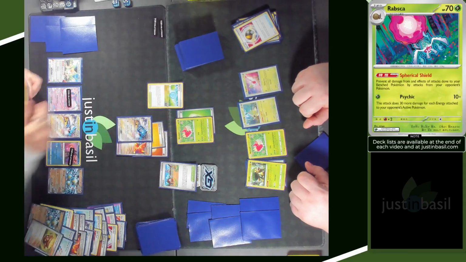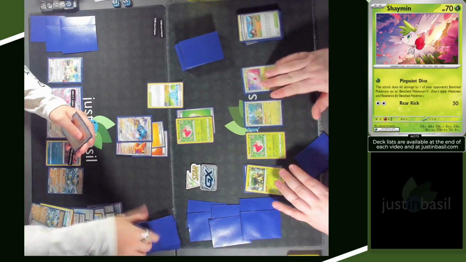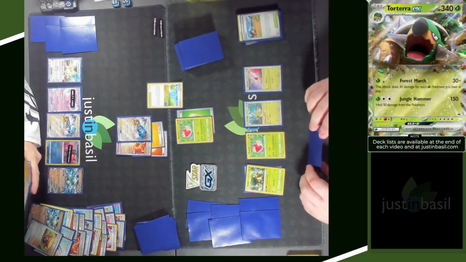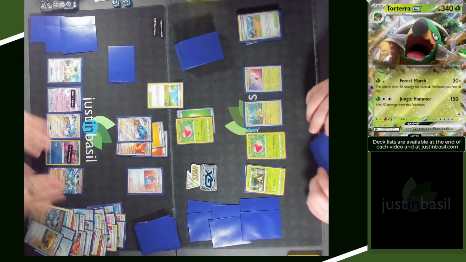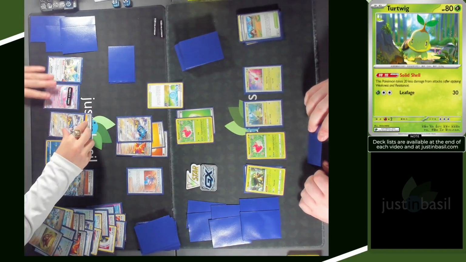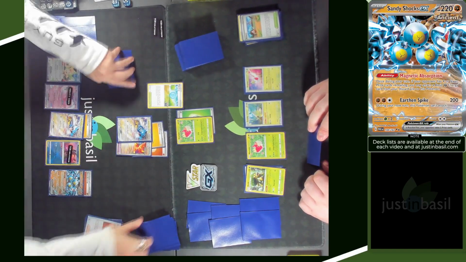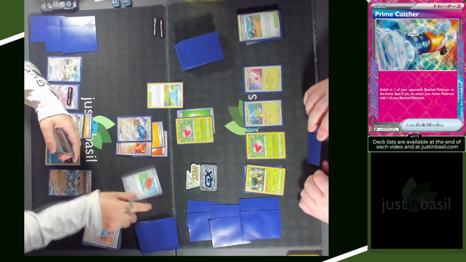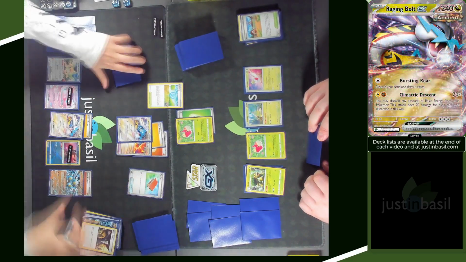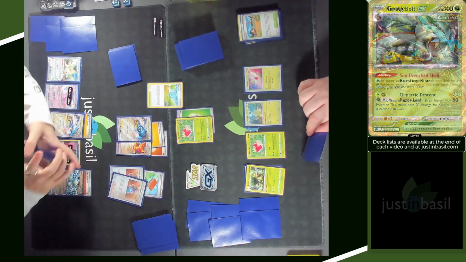Yeah, manual attach. Pokestop. Restart for 2. Professor Sada's Vitality, Sandy Shocks, Raging Bolts. For sure. Pokestop. Why bother with a Boss when you can just get everything you want anyway? Vitality. Vitality. Yeah.